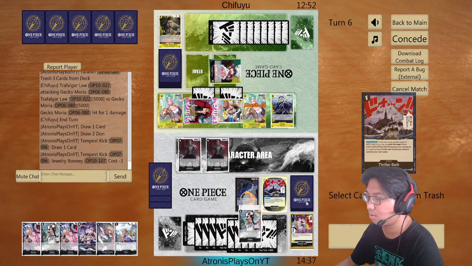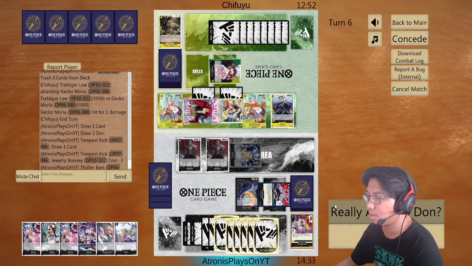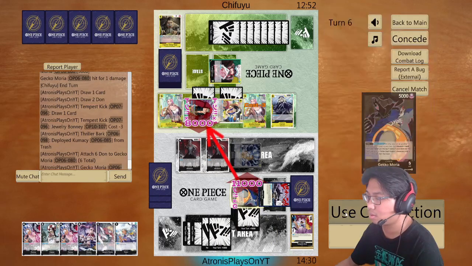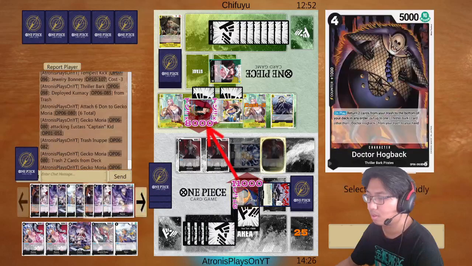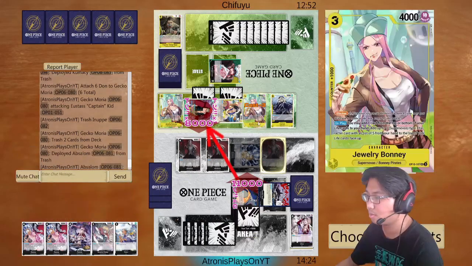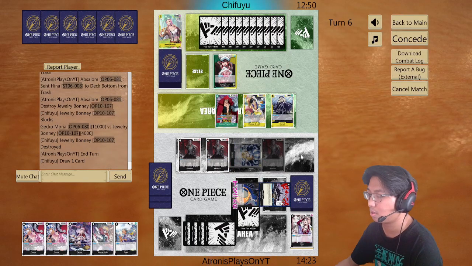Let's play out Kumasi. We'll force another block. 6. We'll just give her a new bay. Absalom. Return, return. Pop. Block. Pass turn. Okay, that's fine.